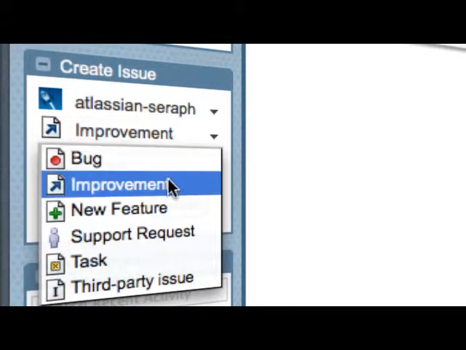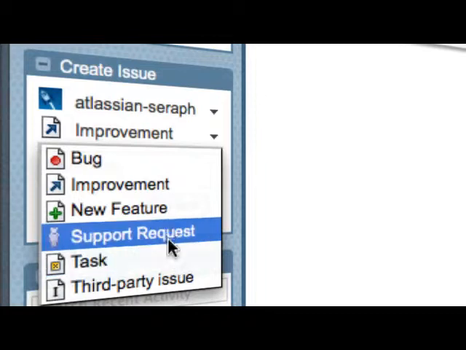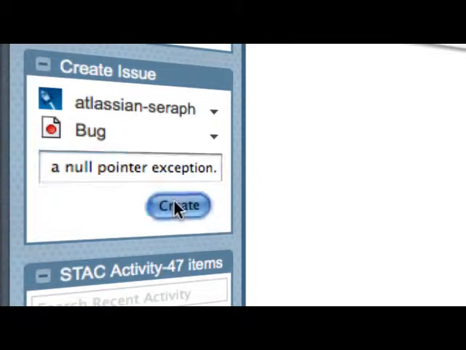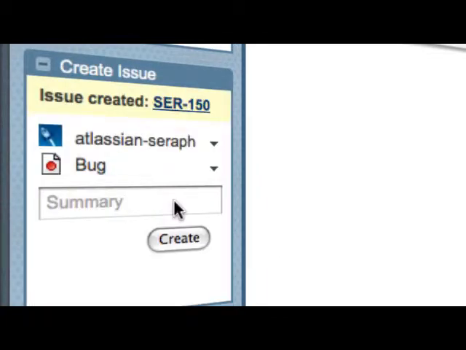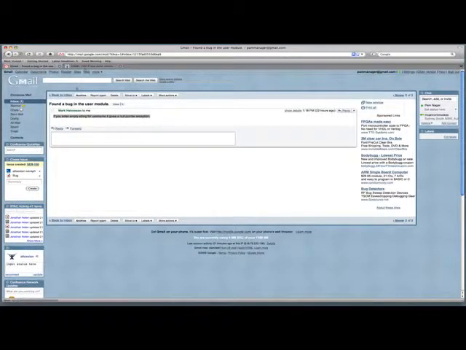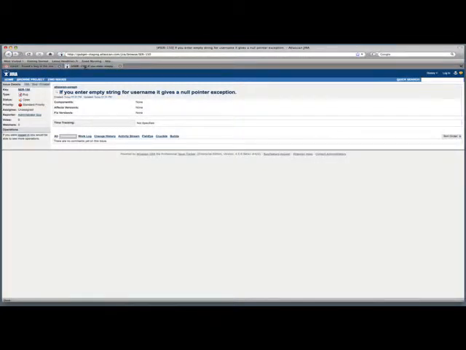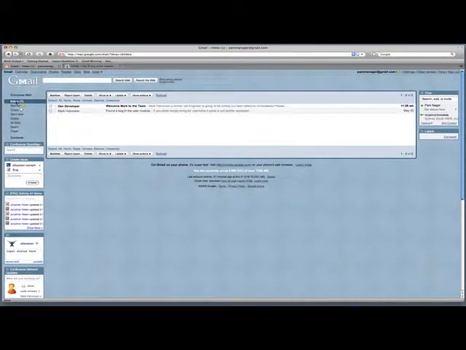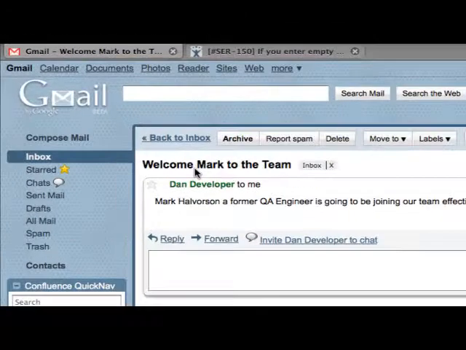The gadget stores as a preference what project and issue type she most commonly creates. She simply copies and pastes the body of the email into the input box, clicks Create, and the issue is created. Clicking on the link allows her to view the issue in Jira, where she could add additional information if necessary. OpenSocial gadgets from Jira in Gmail have allowed Pam to read and respond to her first email without context switching. So she moves on to the second email.